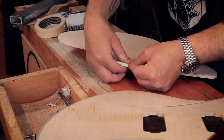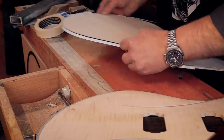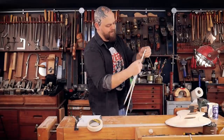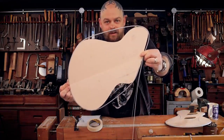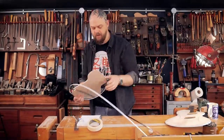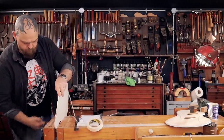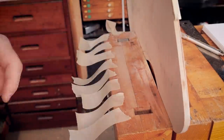This binding process is going to be so much easier. As an aside, isn't that quite a cool shape with the binding like that? I think that's quite funky. Anyhow, let's crack on. The joint is going to be on the center line underneath the neck and we'll do something pretty there, I assume.